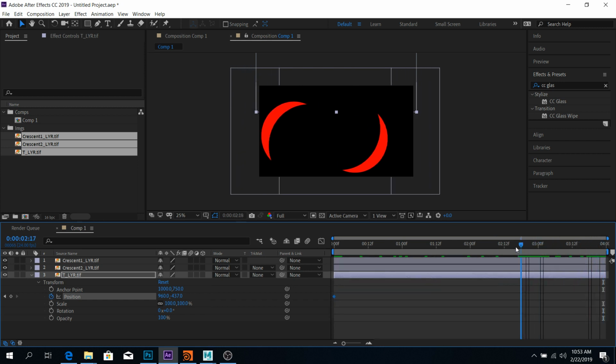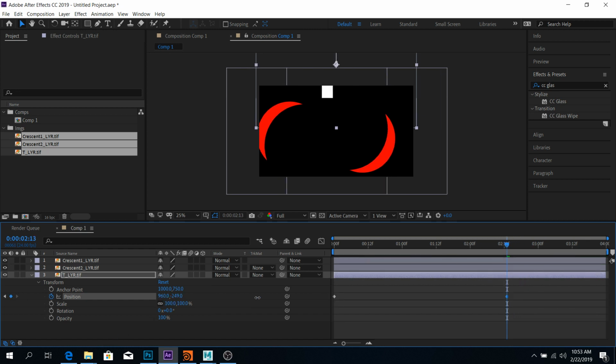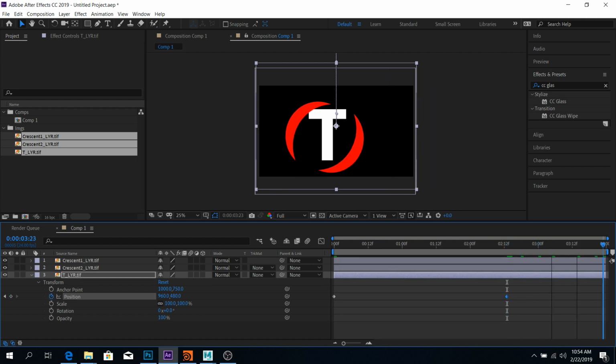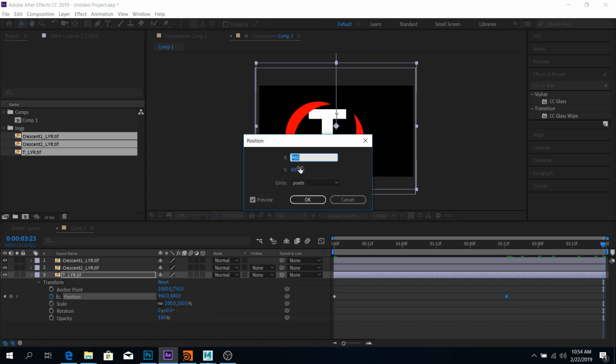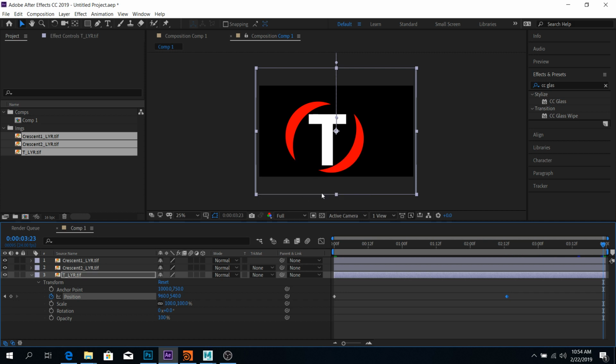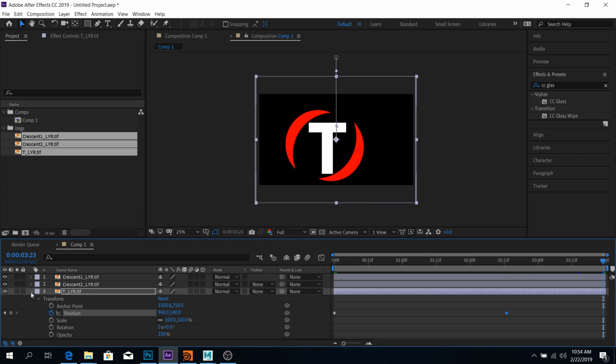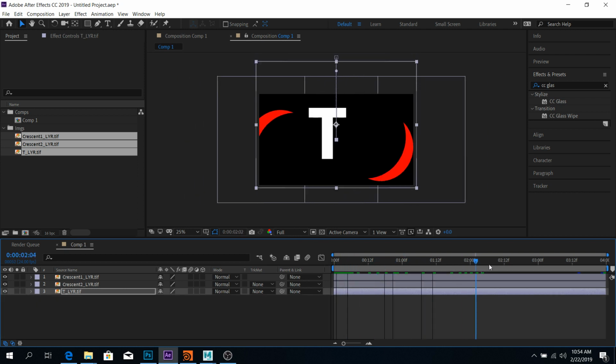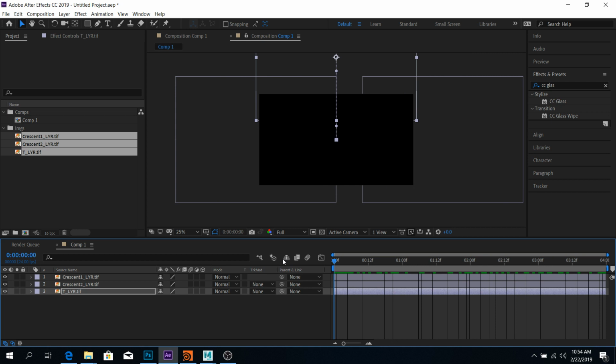Actually, not to the end, because I want it to land there before the crescent, so I'm going to have the T land around here. So I'm just going to drag the T back into position, somewhere around there, and we'll just see what that looks like. Okay, so it looks like that keyframe actually needs to come down a little bit more, so I can just click on that key, and I want to change the Y. Let's do 540, and we can just click OK. And so that'll bring that in. And then I can just close that, and if I drag through here, I can see that I have an animation.